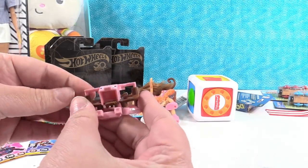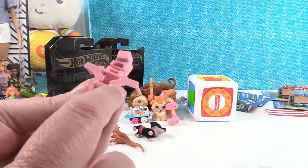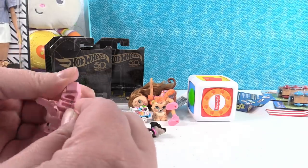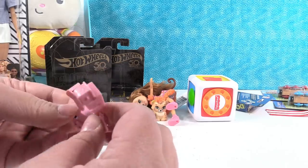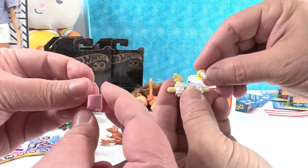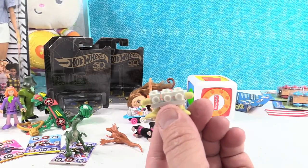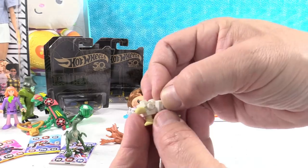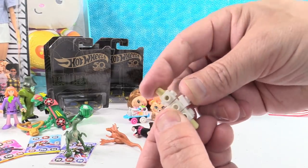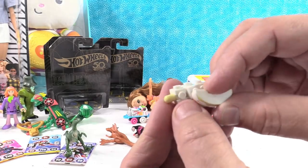I'm going to go ahead and break the pieces apart. Paul is not building very fast over there. So for the Pokemon Mega Constructs Togepi — these little sets are kind of fun because they have a manageable amount of pieces. This is only 21 pieces and the instructions are really clear, so it helps it go together pretty well. Here's Togepi's body — starting to take shape, egg shape.